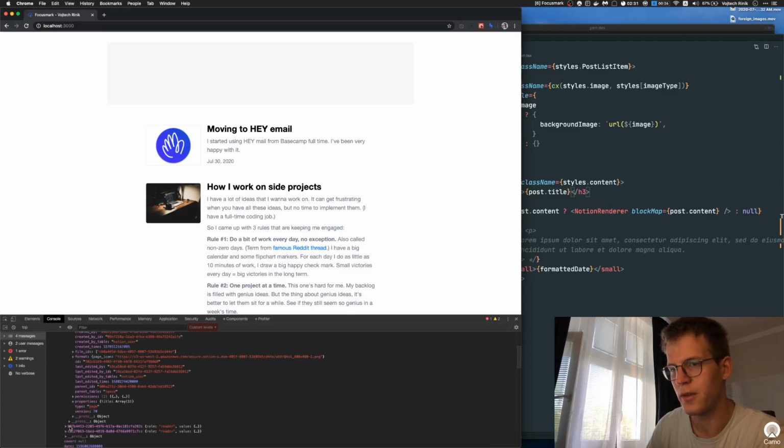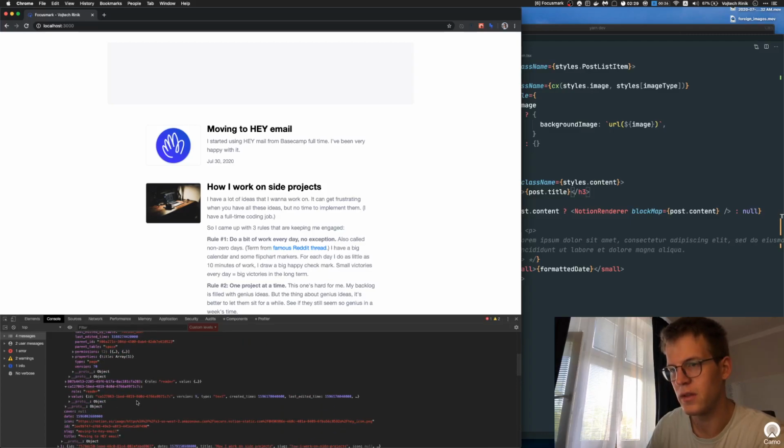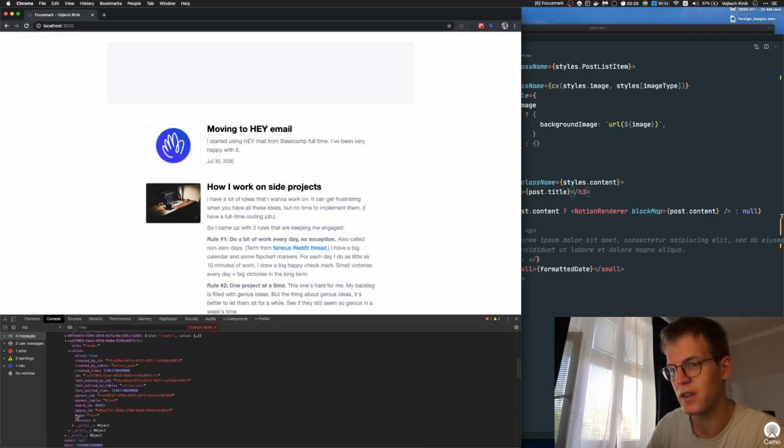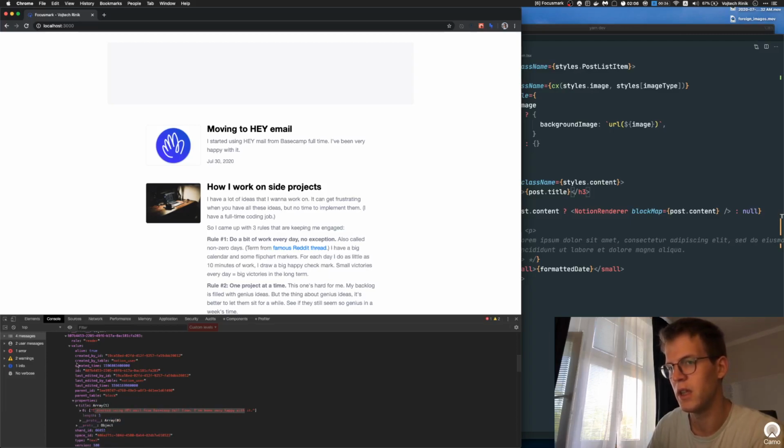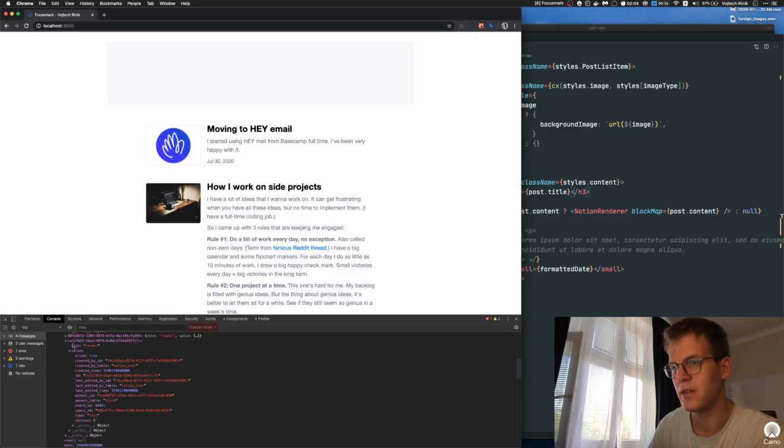I'm confused. Let's go to the last one. Does this contain anything useful? Okay, so this one finally contains text. All right, where's the text content though? I'm not seeing any. Maybe it's empty text. So let's try this one, second to last. Okay, yeah, finally. The title property contains the actual text, but this is in my second to last block.